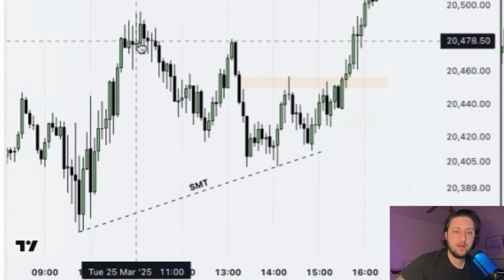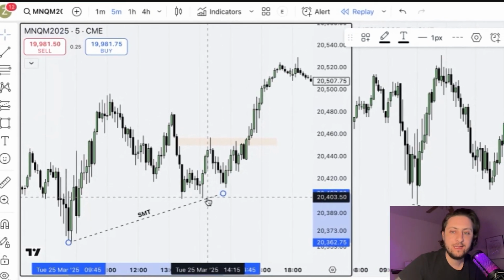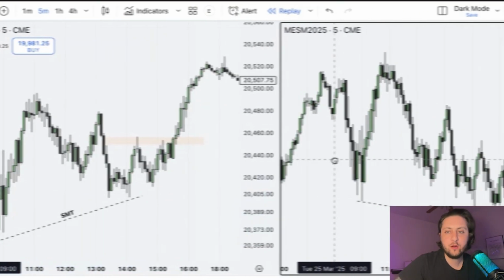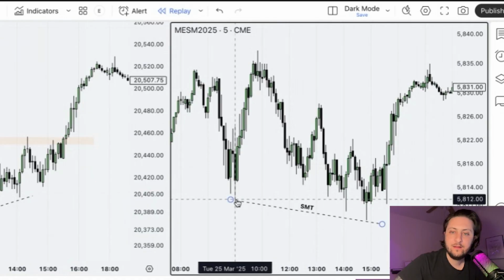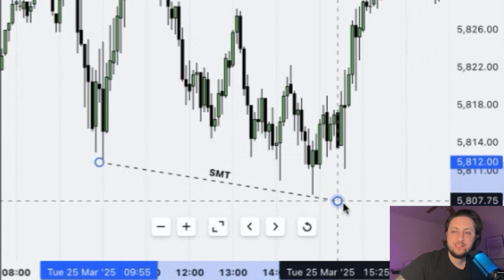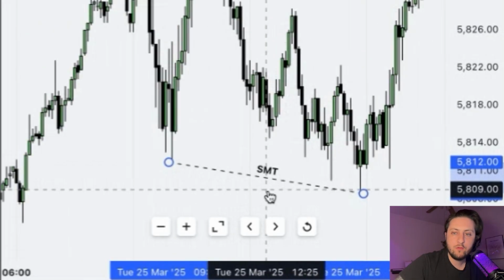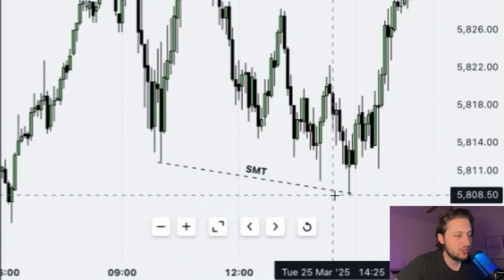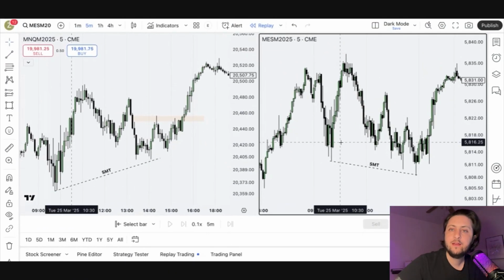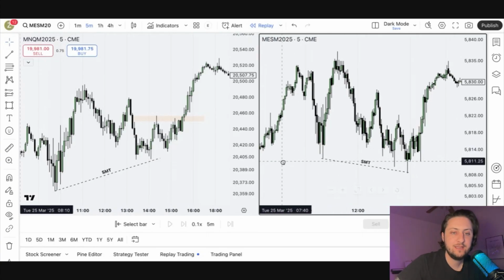What do we do? We put in a higher high, we start to consolidate, and we end up putting in a higher low right here on NASDAQ, right? So if your eyes go to these candles around 2 p.m. Now, if we go to the ES, what's different about the ES? Our candle right here around 10 a.m., 9:45, the ES actually takes out this low. So the ES makes a lower low right here. So that is our divergence in price action. There's our SMT divergence. NQ makes a higher high, or a higher low, excuse me. ES makes a lower low. So now we have our bullish SMT divergence.